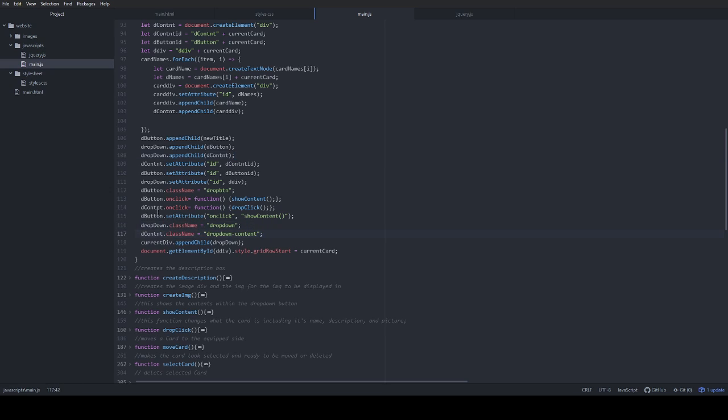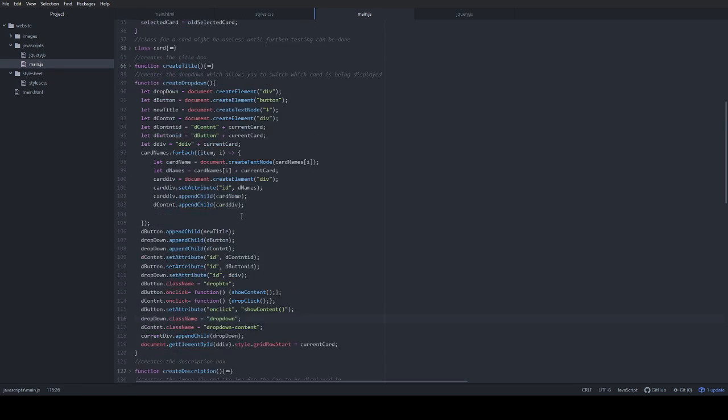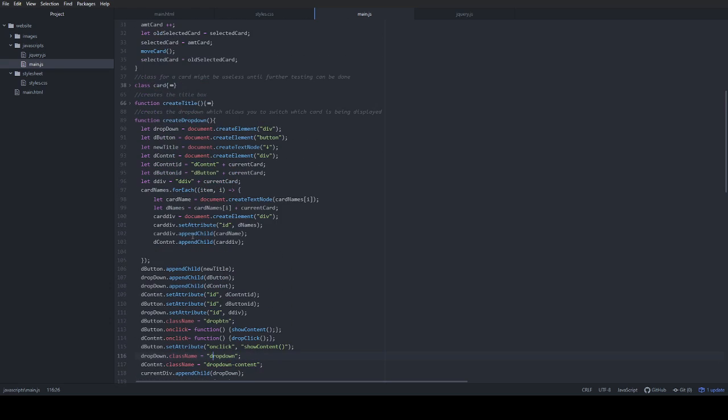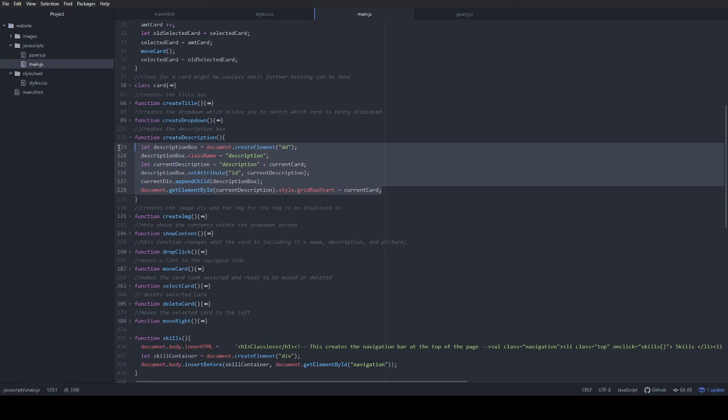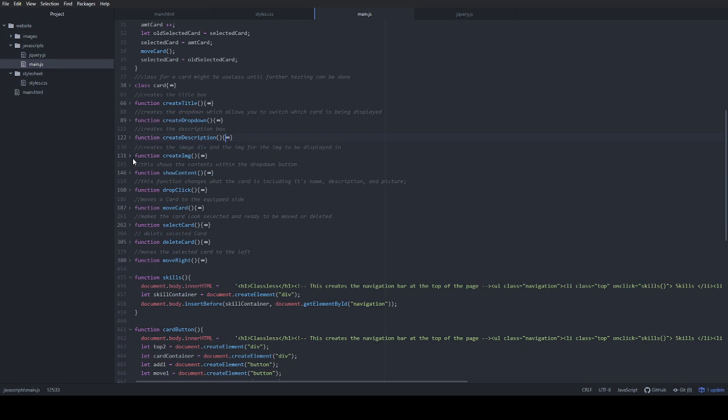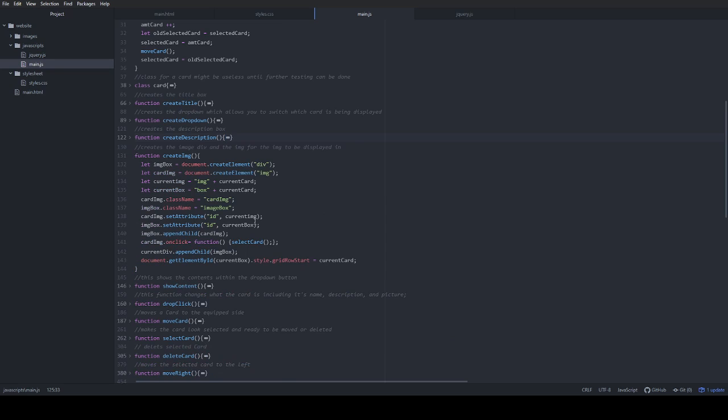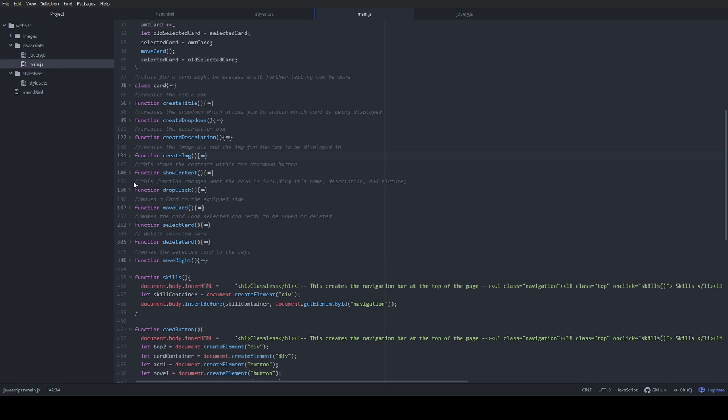This sets classes. It's the same thing as the title, but slightly more complicated, as you can see, it's a bit longer. This one's really short. It just creates the description, which is empty, so it doesn't really matter. This one's interesting because I create a box for the image to go into, and then I create the actual image, which goes in that box. That's the only thing interesting about this one.